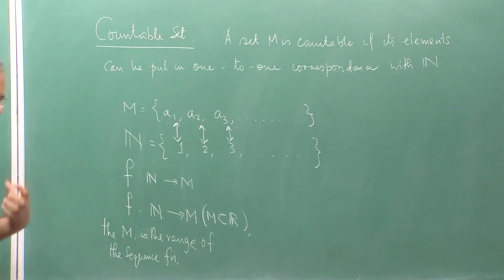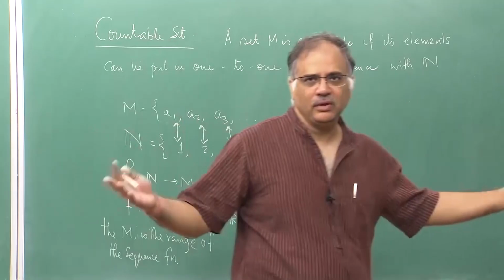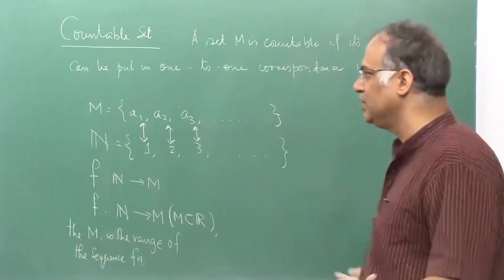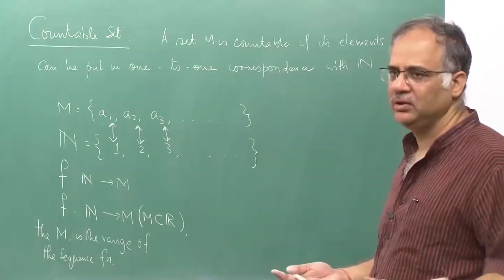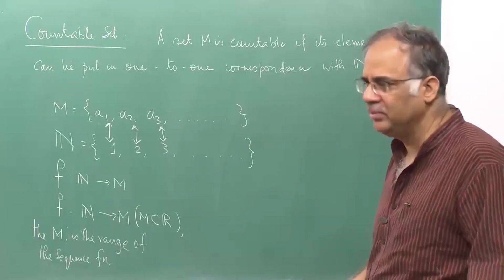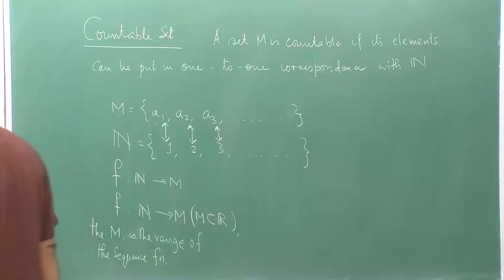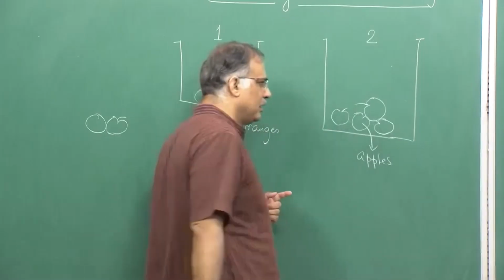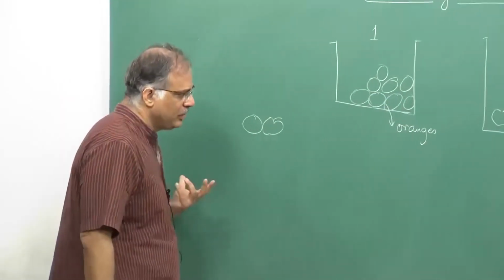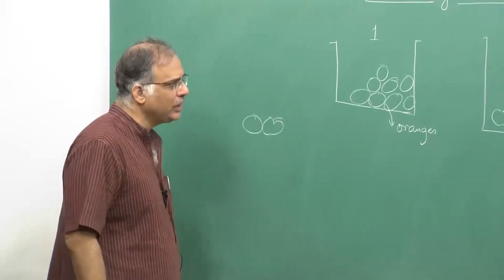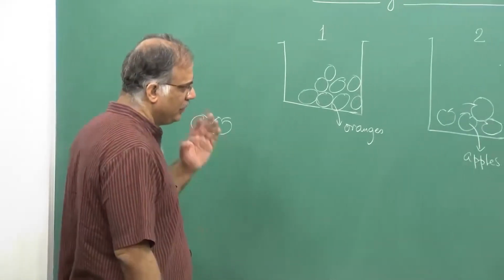There are very strange things. If you have a subset, say you have 10 elements, and now I make a subset of 5 elements, you naturally know that the subset has fewer elements than the whole set. But this may not be true when you have infinite sets. So with infinite sets, there is a very strange way of looking at things. We will come to that very, very soon.